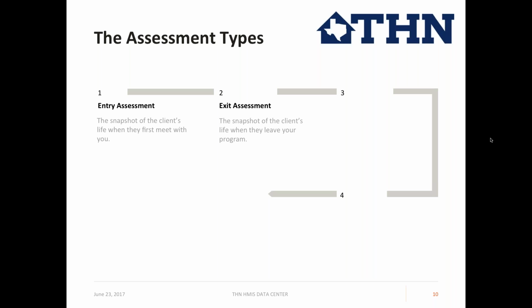For other kinds of programs, like rapid rehousing or homelessness prevention, we expect you to exit those clients when they're finally housed, or when they have already been helped and there's no more participation. You can close those clients, and hopefully when you do that exit interview, you will make sure that you put in there whether the clients obtained housing or moved to a better situation. But no, not for every program type, just for emergency shelters. Very good question. Let's move forward here, because we still have some training to do.